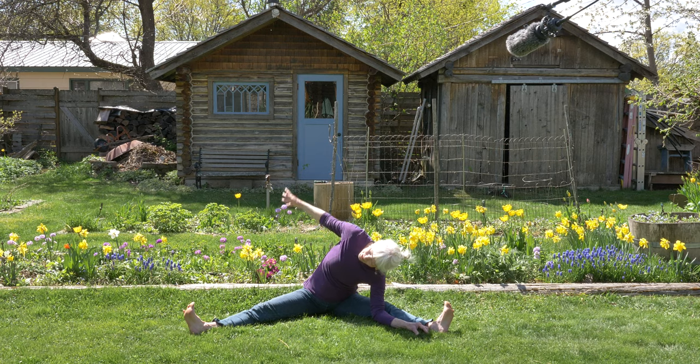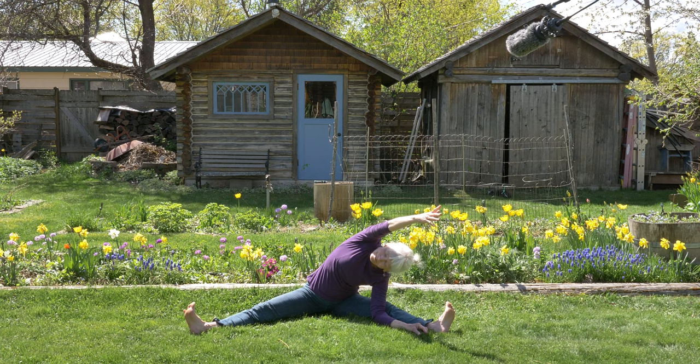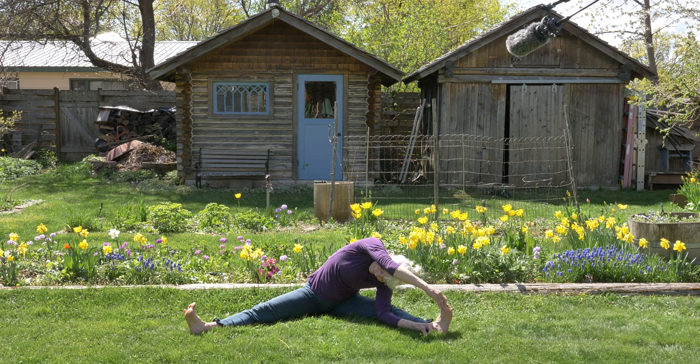And then bring your arm up. And extend. Smile. Soften up the pose a little bit. You might be overexerting. Let your body find its own way. Yeah, let your head go.